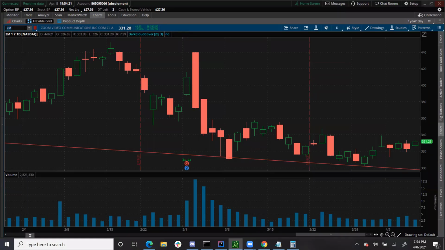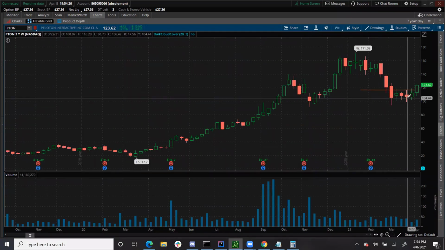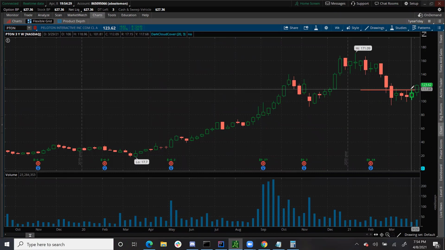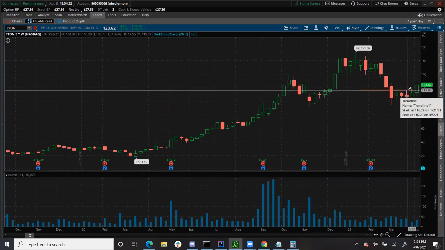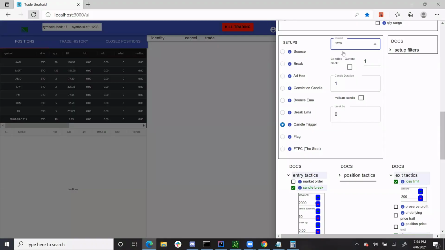Let's say Peloton on the weekly, right here you have an outside candle. Let's say you want to buy, also not the greatest example, but it works. Right here on the 116.29, you have the 1, 3, and then a 2. So you can say buy on the break of the previous week, and that's also very much strat stuff that you can use our system for. As I was saying, hopefully sooner or later we'll have it so you can just set up a strat, say 2, 1, 2, and enter it before the market and not worry about it.